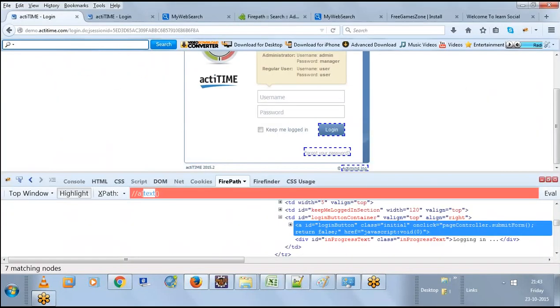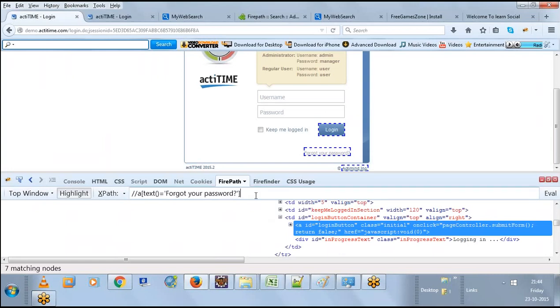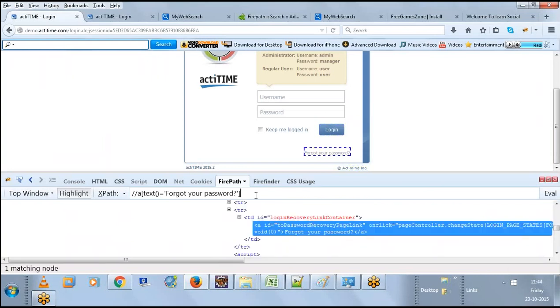All right, so now what you're trying to do here is find an element whose text is equal to, what is a text? Whatever text that you copied, you put it over here, right? Close the single quotes, and then close the square bracket. Enter. Can you see here? text() equals this particular text, the text of the link, right?